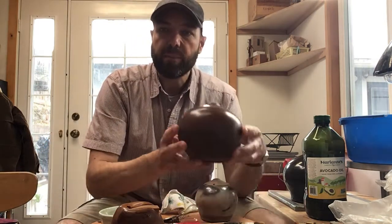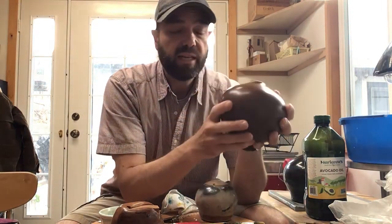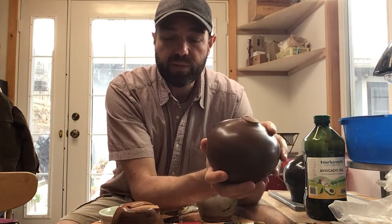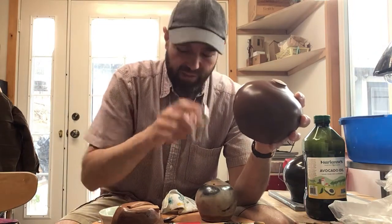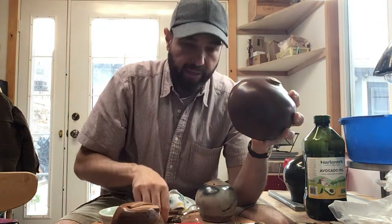This is another example of a burnished piece at the leather hard stage that has not dried out to bone dry yet. It's cold to my cheek and it's darker in color. It's burnished pretty well out of one round. What I noticed, every clay is a little different. A light bulb was my main burnishing tool, and I used the little stones as well sometimes.